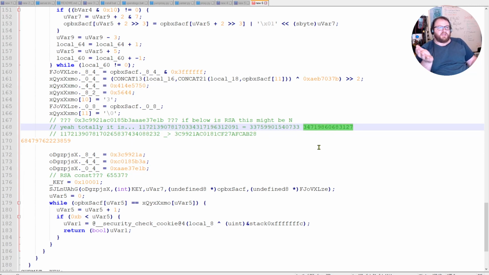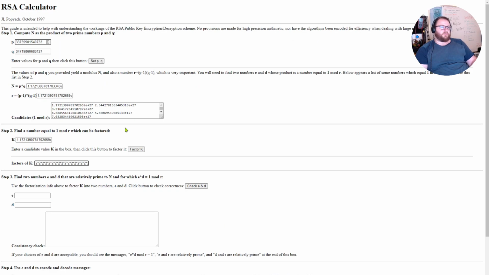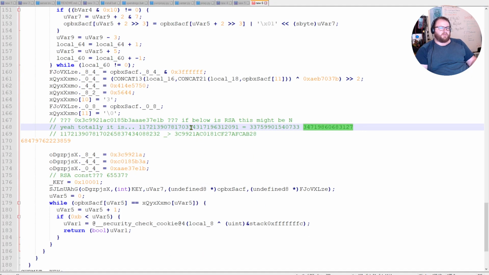RSA is a very simple equation, both forward and backward. It's a way of deriving asymmetric keys. So essentially what you do is you take P and Q, right? That's the two numbers that we see right here. Actually, hold on. I think I have the site up here. Okay, so if we take P and Q and we do this, then we're going to get our modulus, which we already have here.